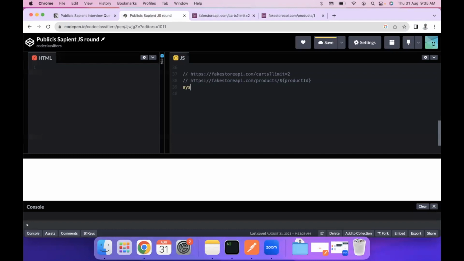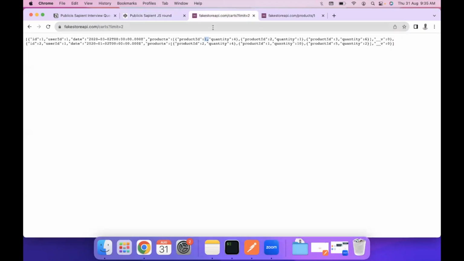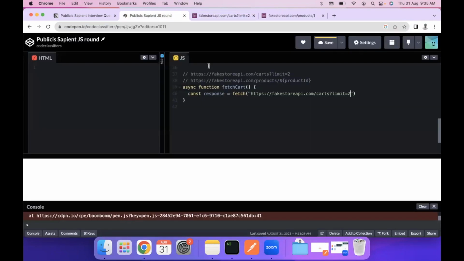So we'll write an async function first to retrieve the product cart or the individual products first. So we write an async function fetchCart, which will retrieve the individual products first. So we'll write const response. We are going to use fetch API, no library as such. So we'll go with fetch. Then copy the URL of the cards API to get the products array. Then we need to use an await keyword here because this is an asynchronous call.